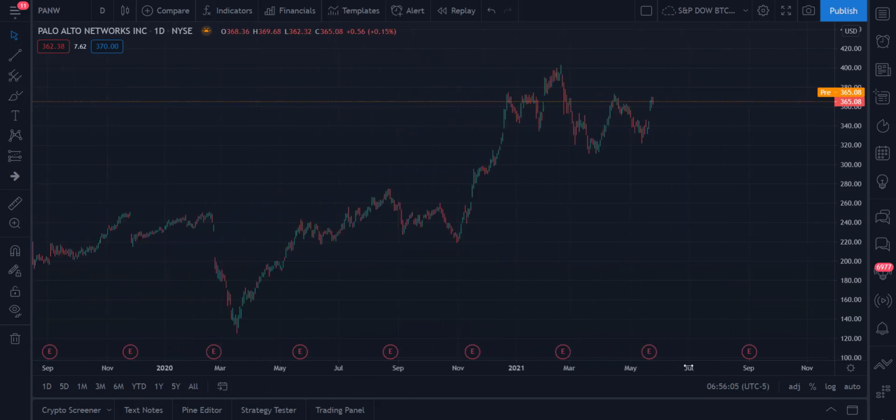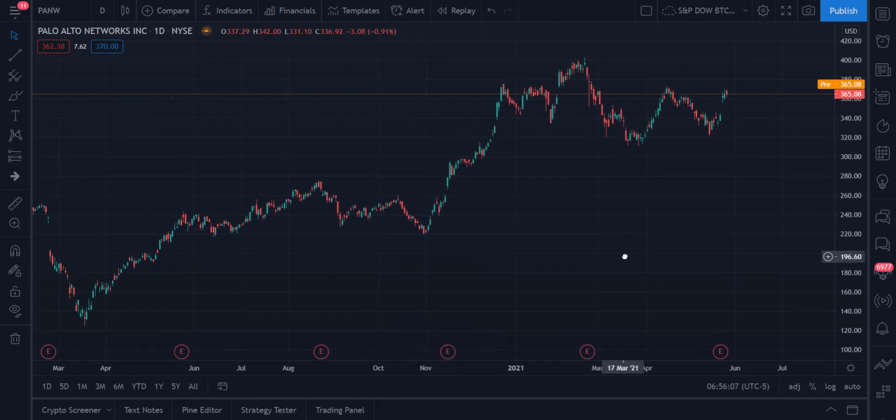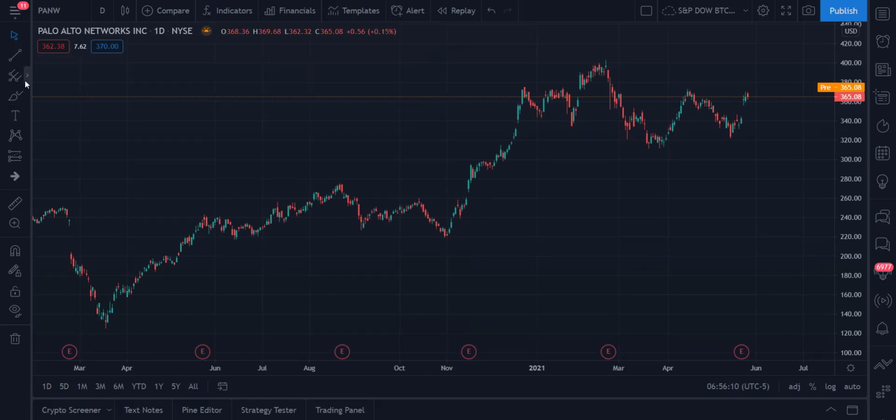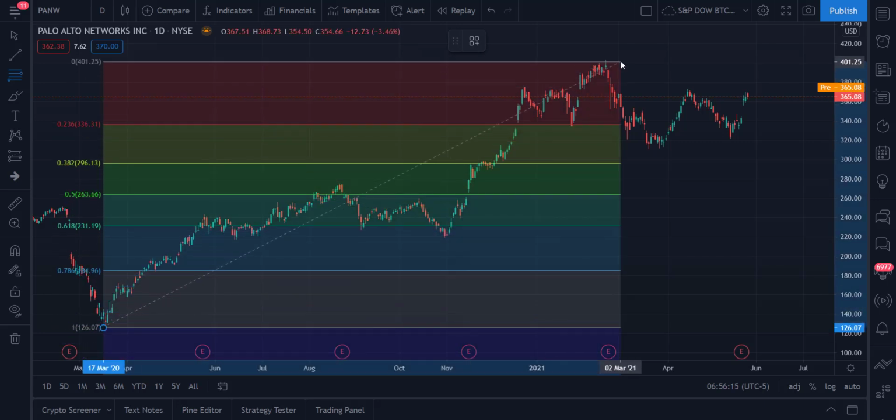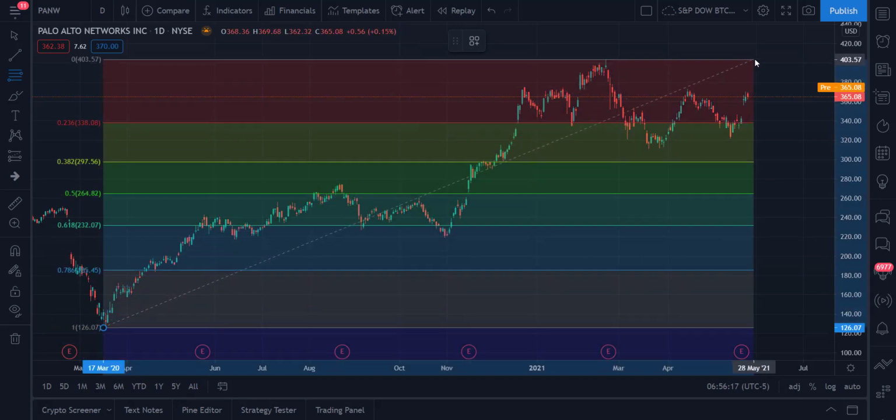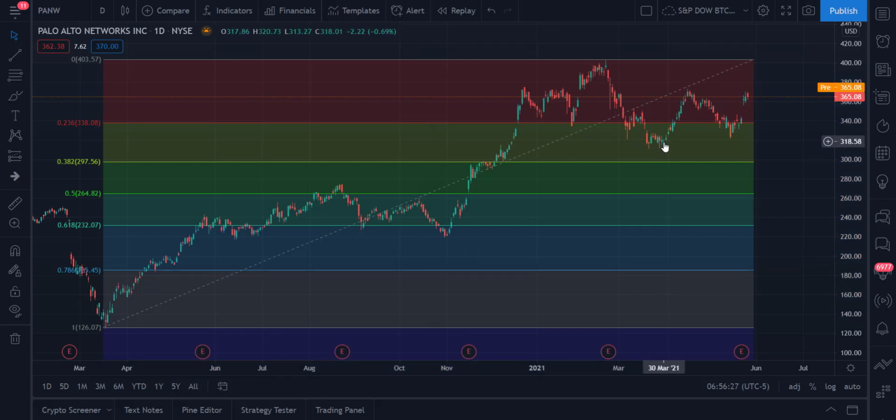But what I really am interested in seeing is where we are sitting right now. So I'm going to do a little Fibonacci retracement just to see how far we've actually retraced, and if there are any other signal lines in there to be aware of. So from a MACD perspective, top to bottom, bottom to top, you can see we did cross the 23.6% level, but we never did reach the 38.2, which makes me think this isn't so much a retracement as it could be more of a different wave.